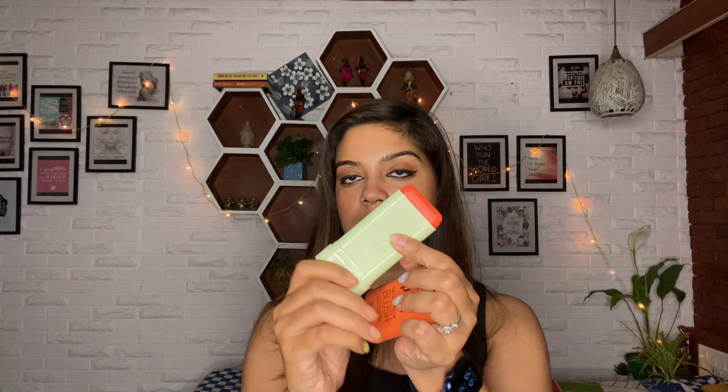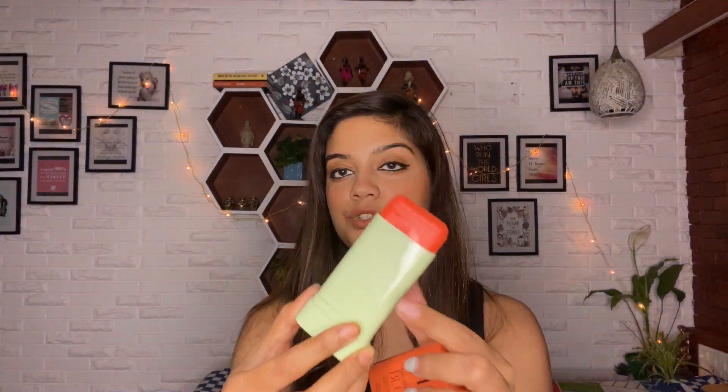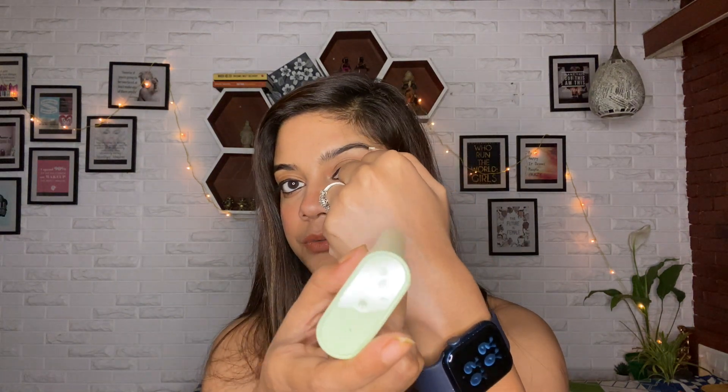Next blush I have is the Pixi Out of Glow Blush. I'm sure if you're not living under a rock you've seen this product - it's trending everywhere. I've made a short video on it which I'll link. You twist it open and it's a beautiful cream blush you can apply directly and blend with your fingers. I love this color - it's a beautiful coral orange, absolutely stunning. It's creamy, blends beautifully, and gives a gorgeous glow. I love everything about it except that it is pricey. This one is in the shade Juicy - they come in three shades.